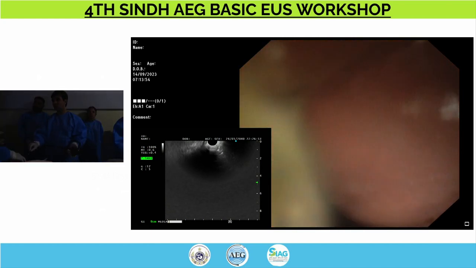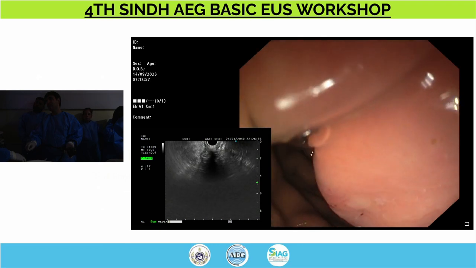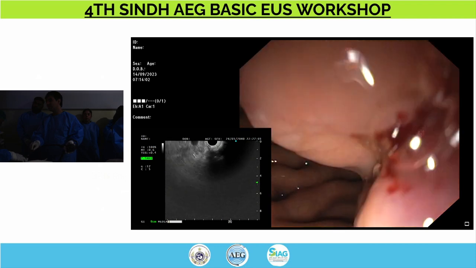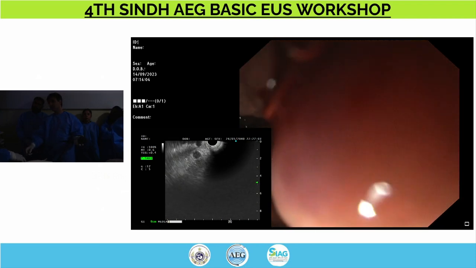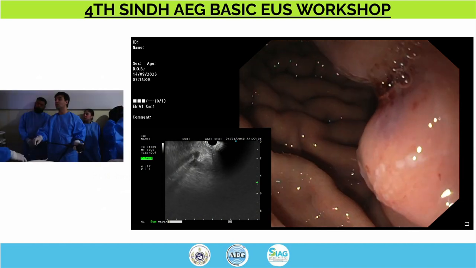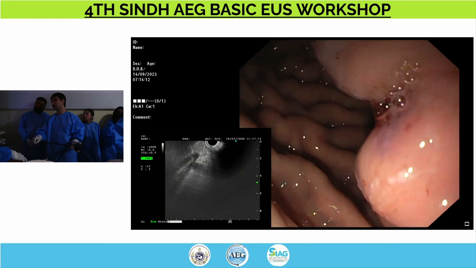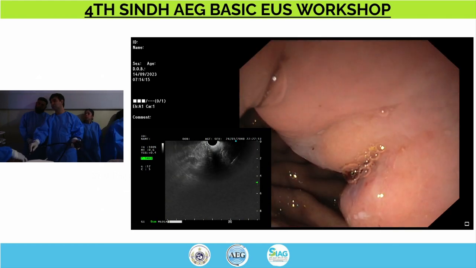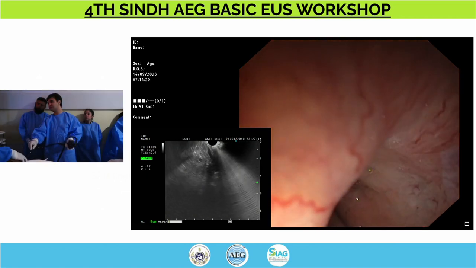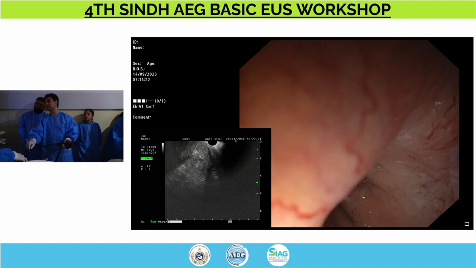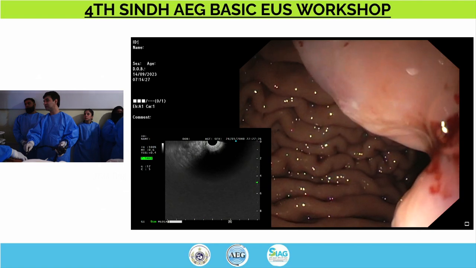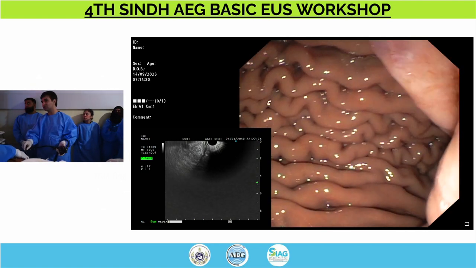So we're here around the EG junction, and our goal is to evaluate a lesion that they found on endoscopy along the lesser curvature. So I'm going to look up slightly, and I can already see something deforming the lumen of the GI tract along the lesser curvature here. And to get a sense of how far down this is, I'm going to pull back slightly and try and identify the OG junction. And this is where it is. So moving my scope a little further down, I realize that this is not very far from the OG junction.